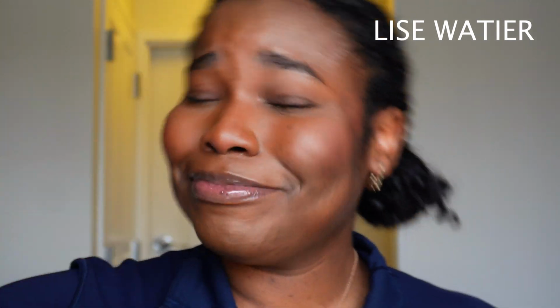I don't think the Lancôme necessarily looks better than these ones so far. I think it's just upon initial application, the Lancôme just blew them out of the water. I think my eyes need a break. This is a lot. This is a lot. It's not clumping. So if you don't want a clumping look, this mascara does not clump at all. Lengthening, volumizing, not clumping. It's pretty good to me.